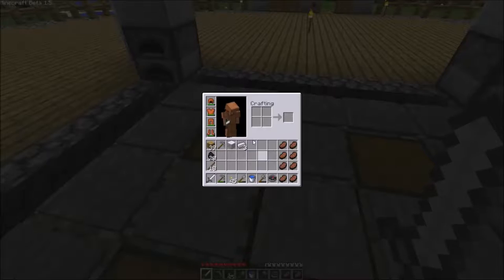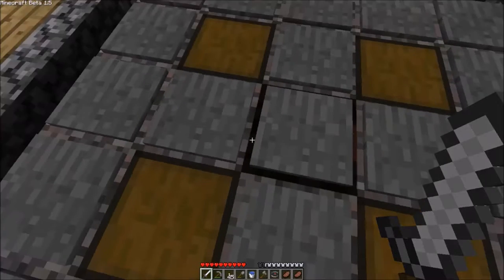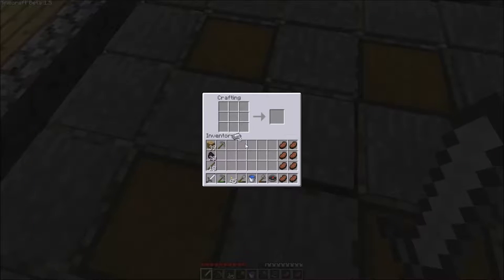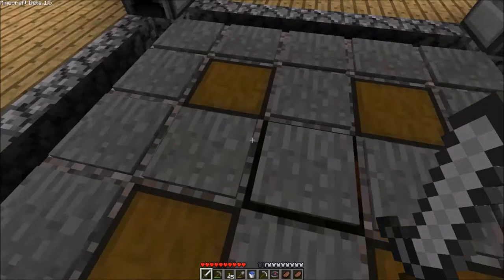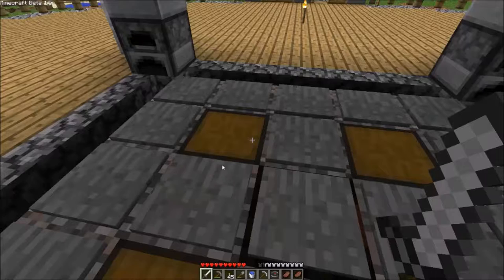Now we got this other stuff. Just toss the wool in there. And the other thing that we needed is an iron pick. Okay, so let's go ahead and craft ourselves up an iron pick. There we go. So if we need it, we have it while we're in the mines. We're not going to need this for right now. So we can just go ahead and put that thing away.